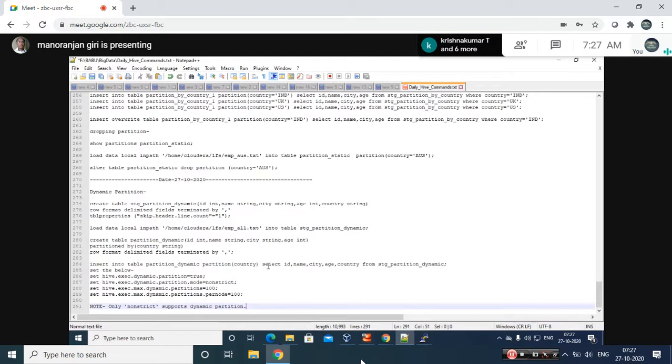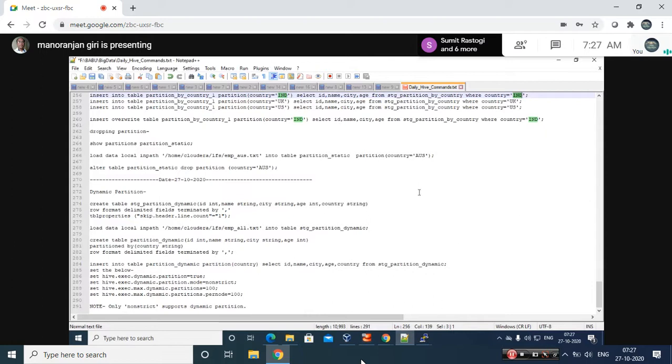But my requirement for my application is to load the data only for India. I can do that with a static partition table. I can just use one load statement with only the partition for India, and load the data. So these are a couple of scenarios wherein you can opt for static and dynamic partition depending on your requirement.